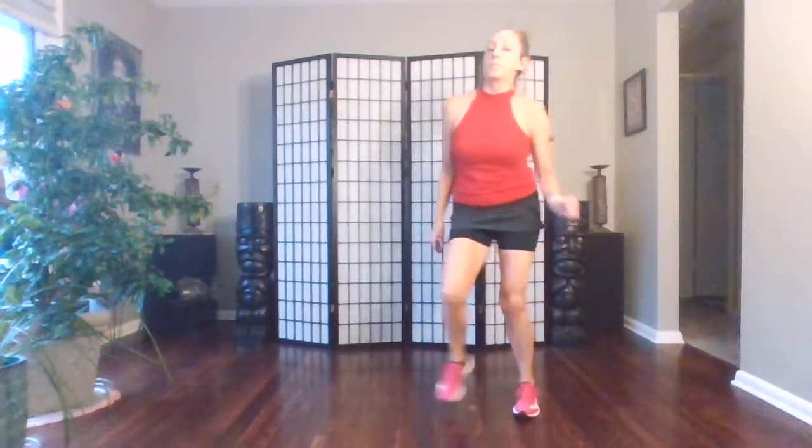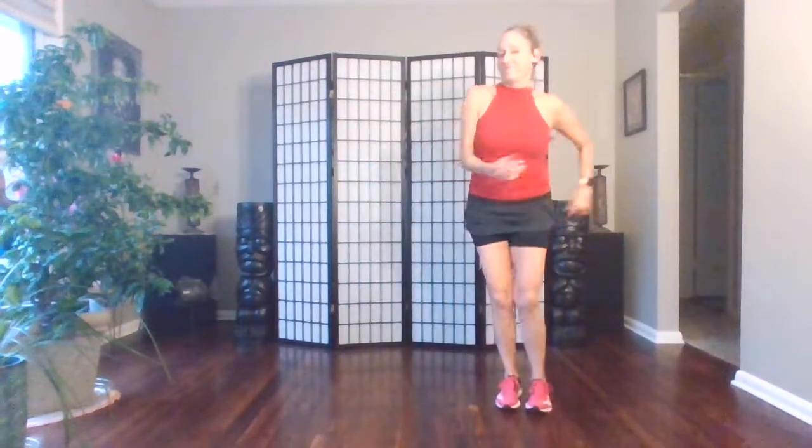Good. So we'll stay with this basic cha-cha and just add some direction, add some movement. Cha-cha-cha, cha-cha-cha, 2, 3, cha-cha-cha. Don't worry about your arms, just your feet. Cha-cha-cha, 2, 3. Good. Let's do a couple more so you have it. Cha-cha-cha, 2, 3, cha-cha-cha. Good, one more each side.